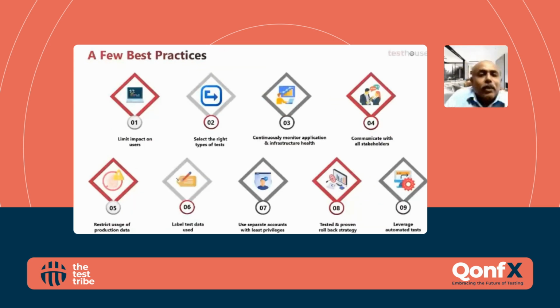Now, let's quickly take a look at some of the best practices that you can actually look at from a testing in production standpoint. One is don't try to do testing when there are a large number of users using your system. You should also be looking at the benefits as well as the risk associated with each of these types of tests or practices that we discussed in the previous slide, and then picking the right types of tests based on your use case.